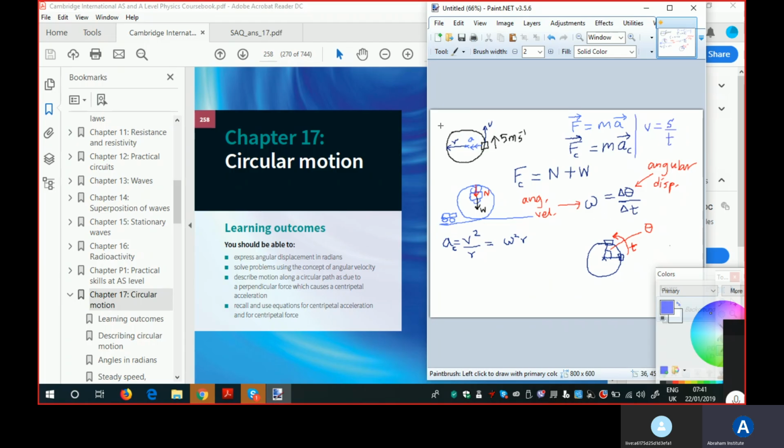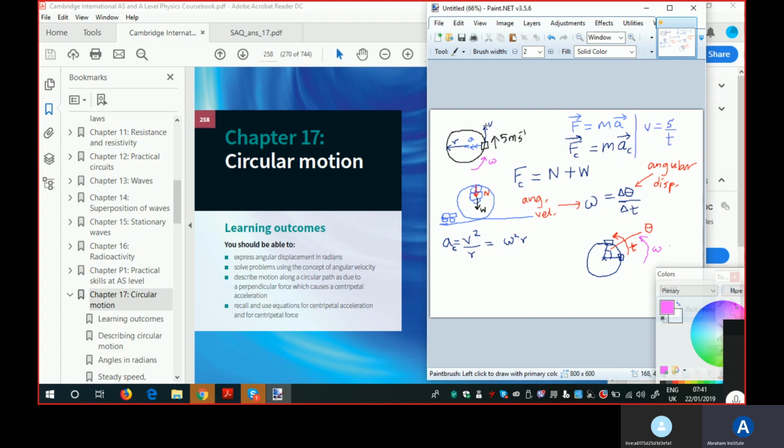This angular velocity is actually in this direction, because it's going in a circle. The angular velocity is also in this direction, so it is this way, omega. Even here we can label that v is always tangential. It is at a tangent to the circle, but omega is that way, along that circular path. So that is the difference between v and omega. Omega is along that circular path. V is at a tangent to the circular path.